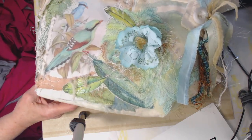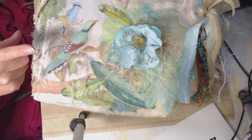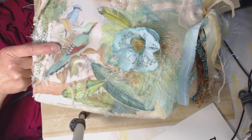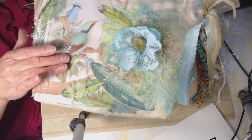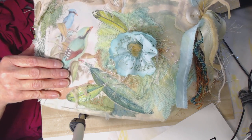The front embellishment is an image that I bought from an Etsy seller, and I printed it on transfer paper, Leslie Riley's transfer paper. I've used several different brands, and I do love that one. It does have a slick, shiny surface to it, but it has so many applications.